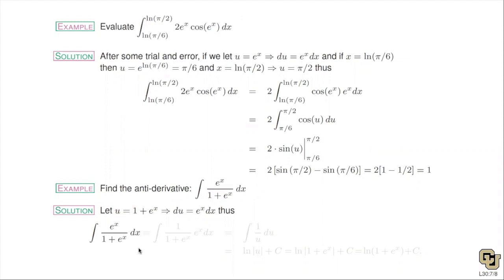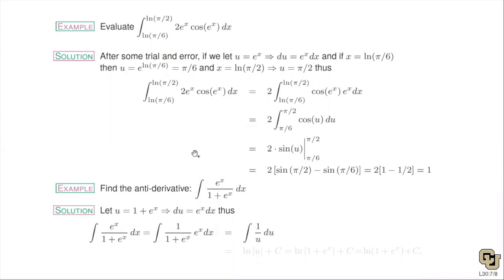But so here we go, starting with the original integral, I just moved the e to the x over, and certainly you don't have to do that. I just like to move it over just so I can now see very clearly that this part, e to the x dx, will be my du. And what's left, this entire denominator, well, that's what we're calling u, right? We said let u equal 1 plus e to the x. So this converts to 1 over u du.